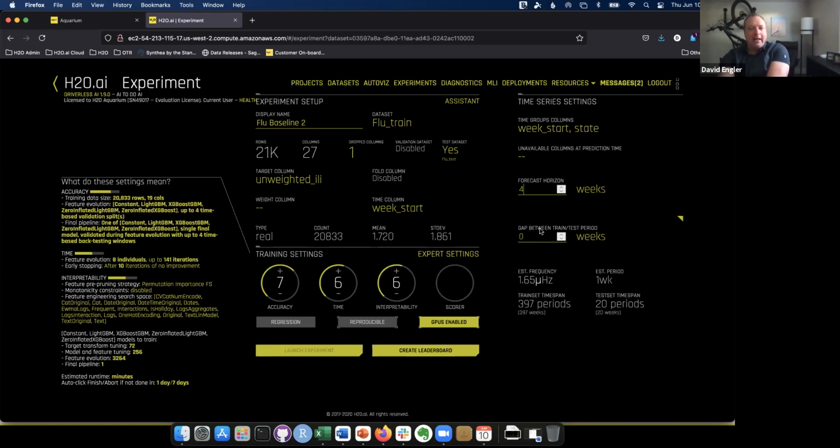Driverless here is taking a look at my training and test, and it seems that I actually don't have a gap between the two. And I don't in this case because I just downloaded all of the data from the CDC and then just split that data. So I'm not dealing with a scenario where I do have a gap. If I was modeling real world conditions, I might want to deliberately impose some sort of gap. But I'm just going to leave that at 0 right now. Just keep in mind that it is an important field if you've got a gap in your data collection process. The last field I want to talk about here is unavailable columns at prediction time. This is actually a pretty important one.